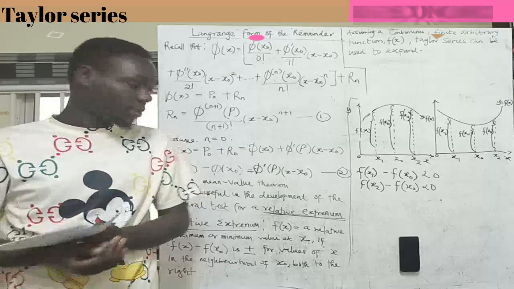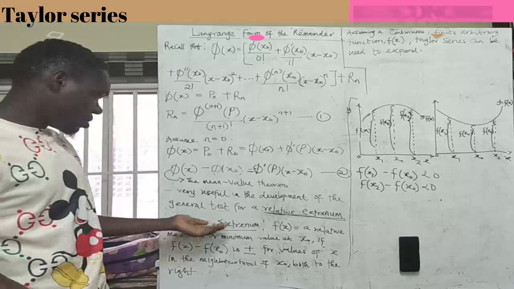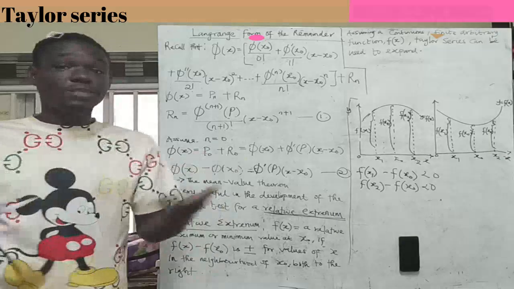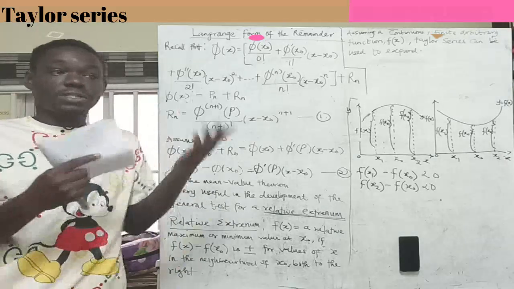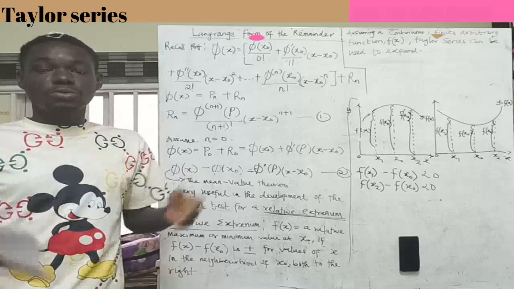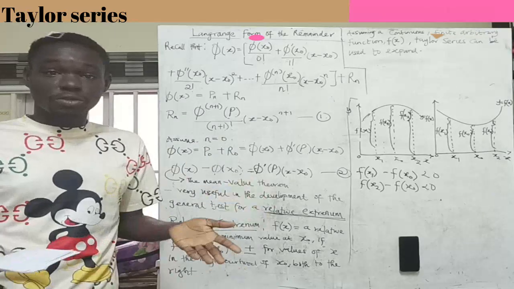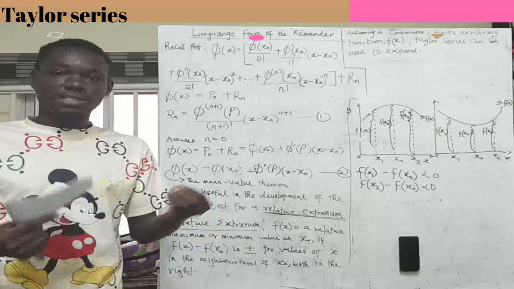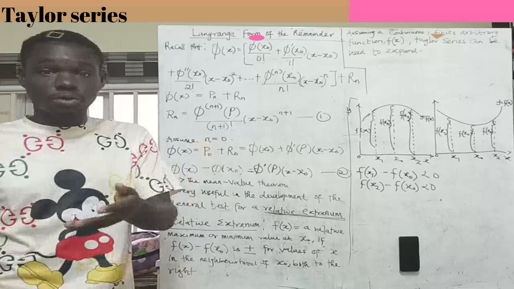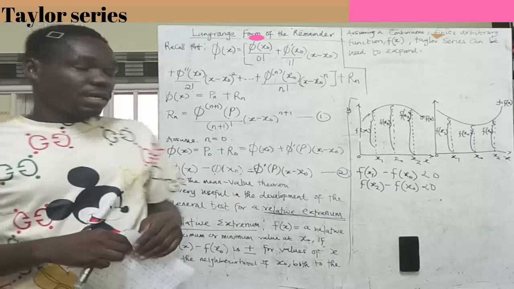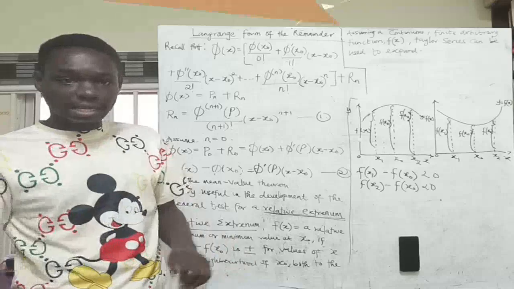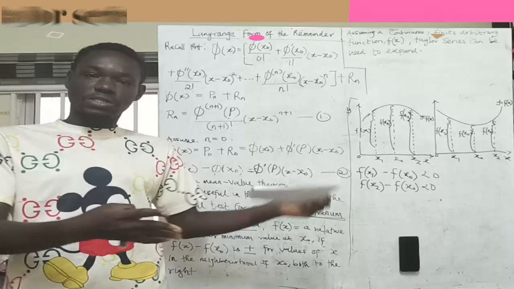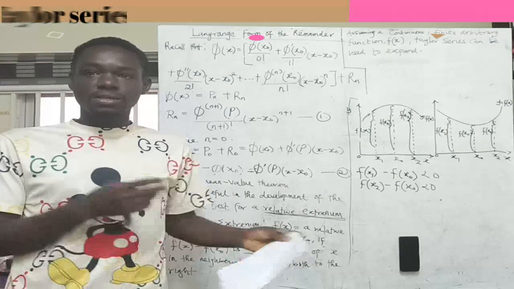From our introductory mathematical economics class, we were taught that in testing for the relative extremum of a function, it has to pass two basic tests. The first one is the first order test, where you establish the stationarity of the function, and once it passes that test, you have a specific value evaluated at the point where the function is zero. Then you move to the second order differentiation, where you differentiate again and evaluate the function at that particular point. If it is negative or positive, you then decide whether it's a relative minimum or maximum.